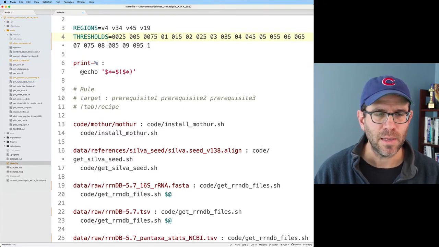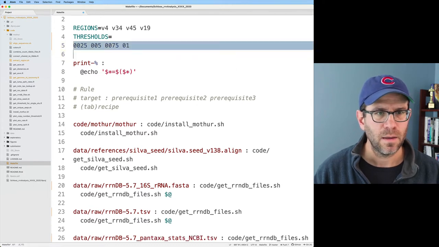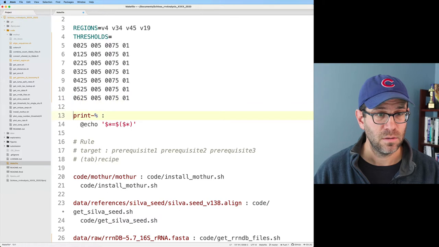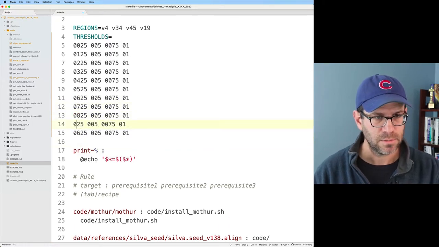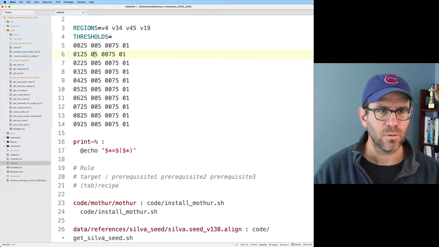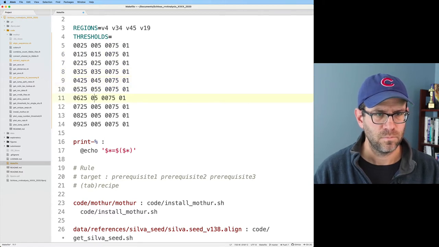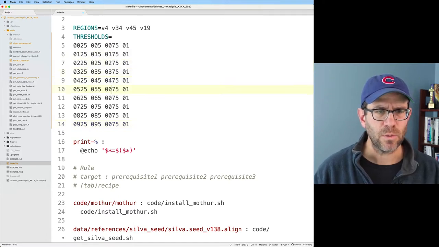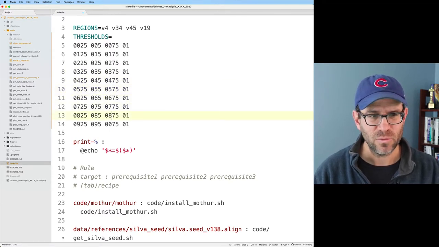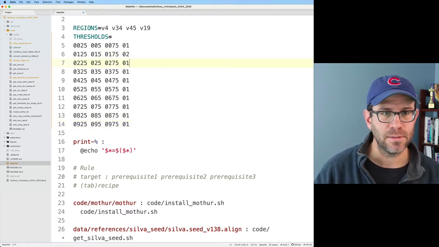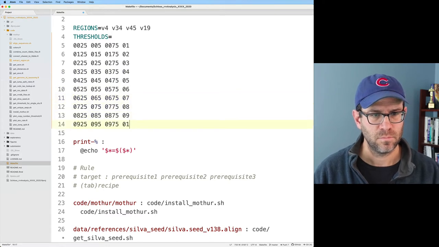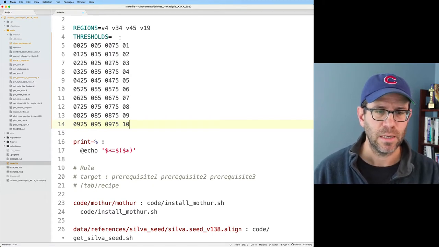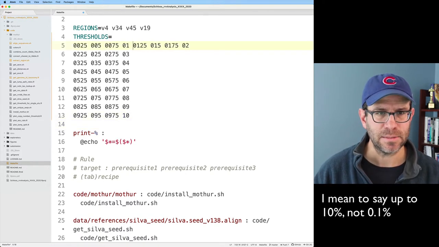And so maybe I'll do some copying and pasting to make this a little bit easier. And there's going to be quite a few things here. So that's 0, 1, 2, 3, 4, 5, 6. Let's see. 7, 8, 9. And I don't know that we need this one. So then we'll increment here as well. And again, what we're doing is we're incrementing the thresholds that we're going to test when we build OTUs. We're going to have quite a few more increment values here. And so for this last column, I need to increment this as well. Very good. And that should get us from 0, which is, again, the ASV, up to 0.1%. And so let's now concatenate this together as one long string.